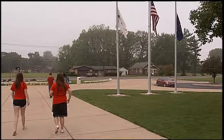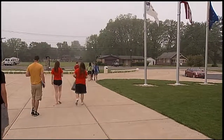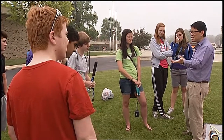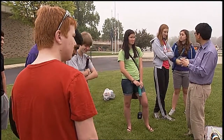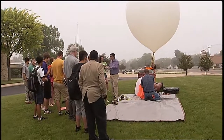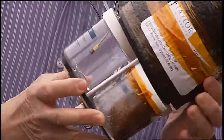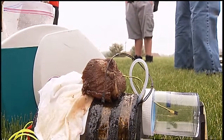Nearby at Marion High School, an AP chemistry class has taken this idea to the next level, partnering with Takahara to launch a balloon with their own experiments as a class project. Experiments include testing sunscreen, trying to liquefy a gas, and even a test to determine the best space meat.